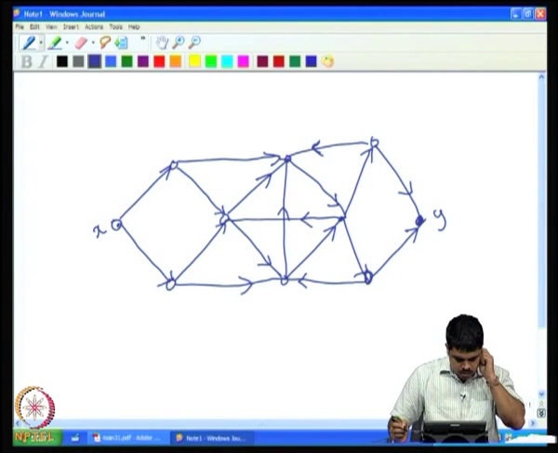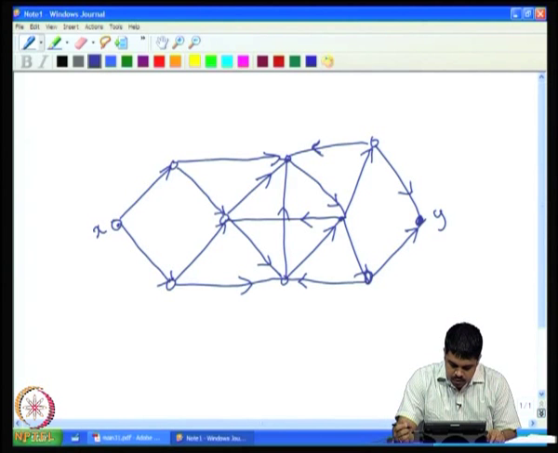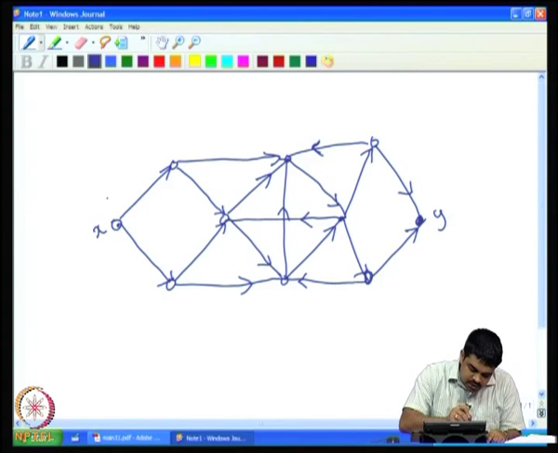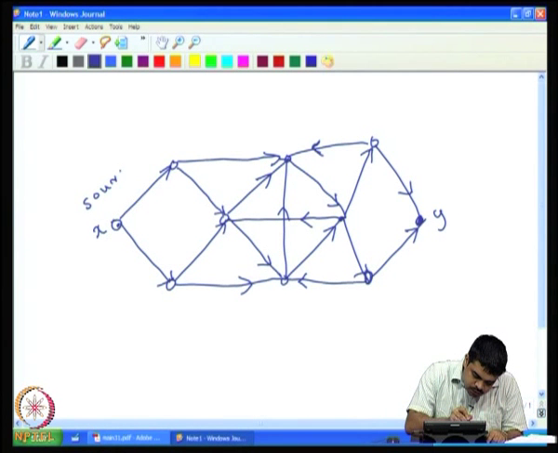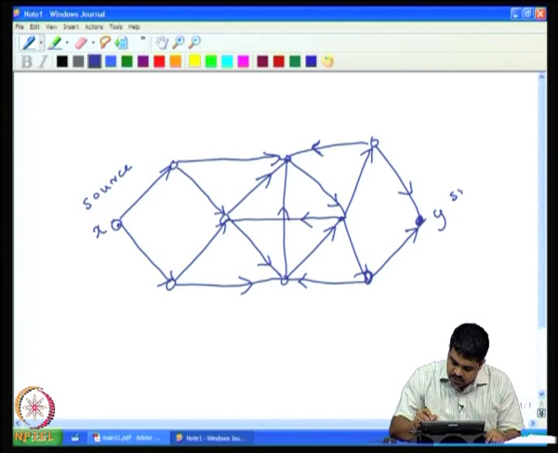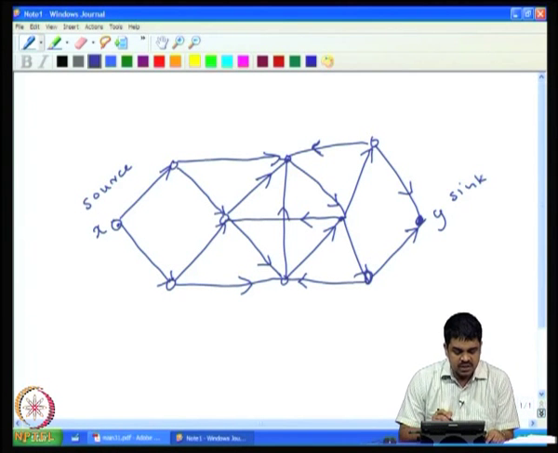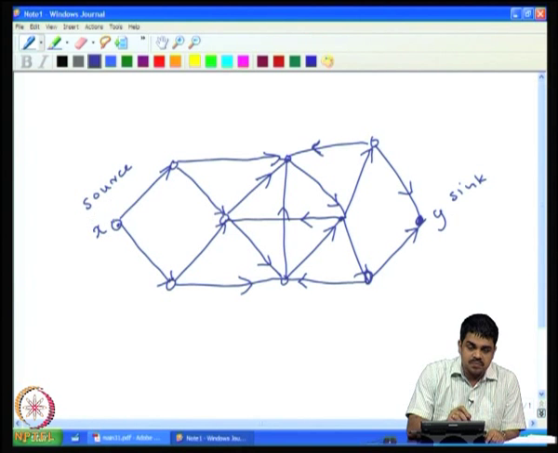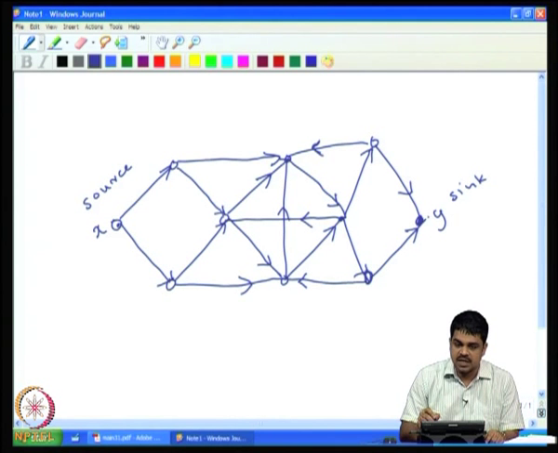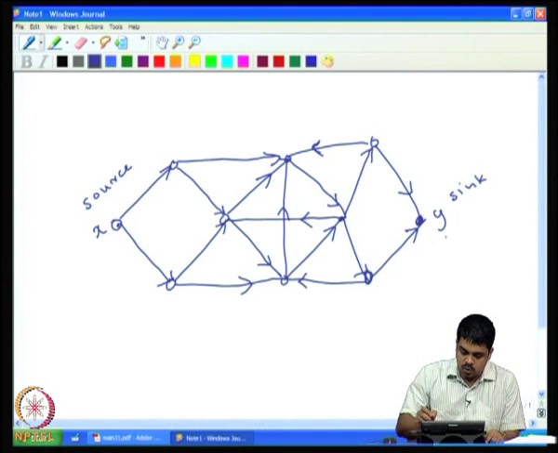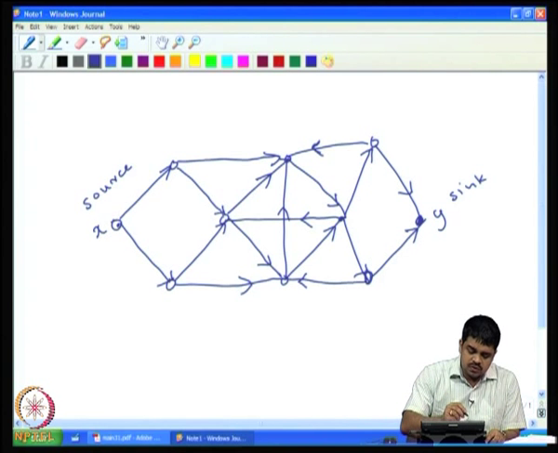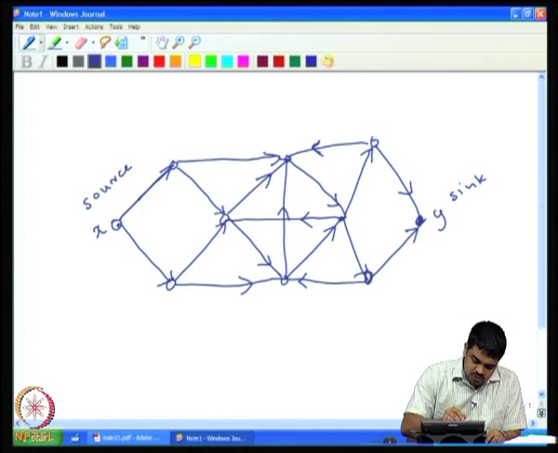Okay. Now, this is the underlying directed graph of the network. So, here is the source, this is the source, and this is the sink. So, you can think that some commodity is produced at x and it has to reach the market at y, and these are the routes through which the commodity has to travel or flow, transported, we can say. Then for each edge, this is a route or road or something like that.